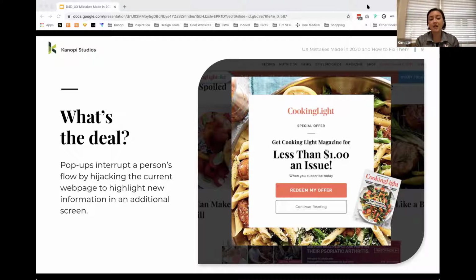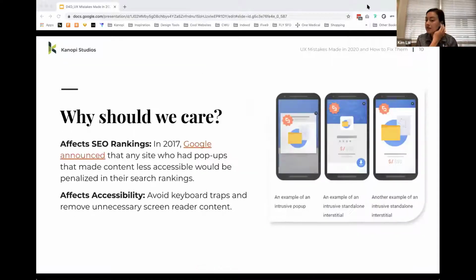What I can say is that what these pop-ups are really designed to do is they hijack the current flow of whatever page you're on. So if you're reading through an article, if you're looking at the About page, if you're looking at a home page, it breaks the concentration that one might have reading through that content in order to present them with totally different content and ask them to do something, which can be a little bit jarring. I know I find them quite annoying. I'm sure I'm not alone necessarily in that sentiment. And there are other things to consider when we talk about pop-ups.